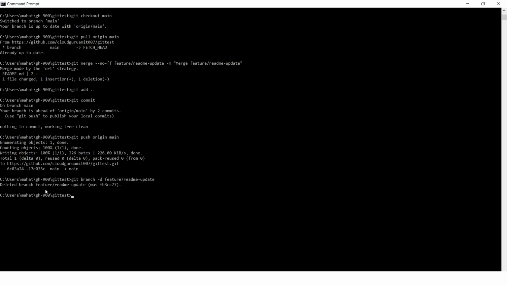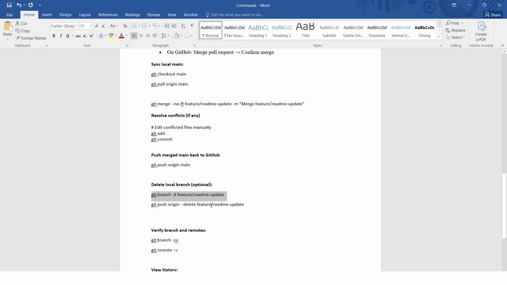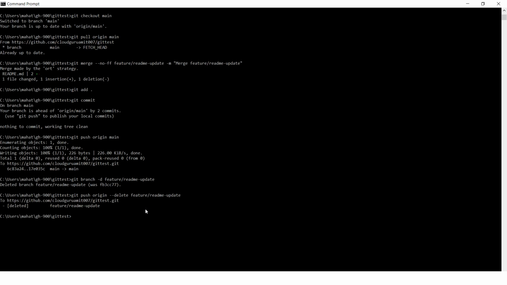Now let's move to the next command, that is git push origin. So here we go. The command is almost similar: git push origin --delete feature/readme-update. That is the same. Let's hit enter now, and there we go. Basically, git push origin --delete removes it from GitHub. That's what it shows: the URL, and it says deleted feature update. So that's what it goes with respect to the programmatic, developer mode view.